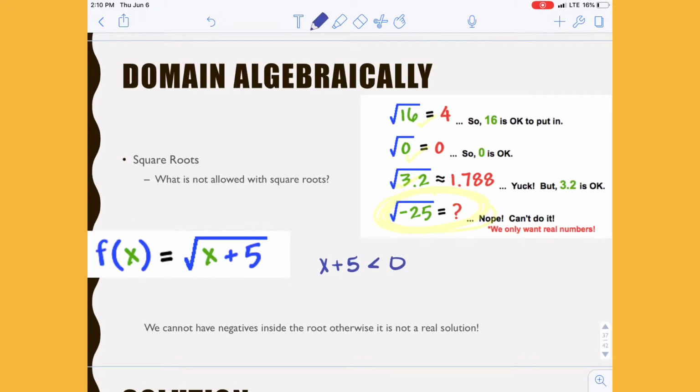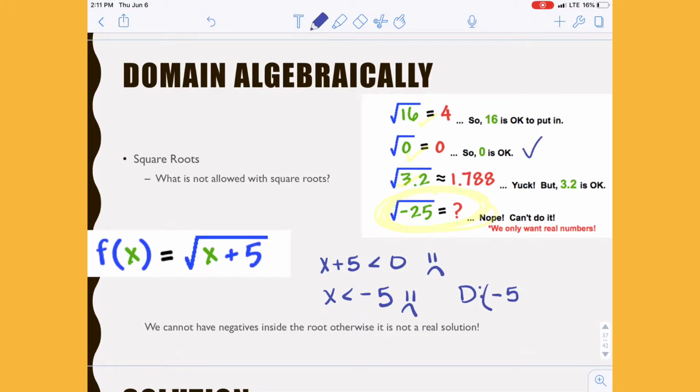Now you got to ask yourself, are you allowed to equal 0? Is 0 an okay number? It is. You can have the square root of 0. As you see, the square root of 0 equals 0. So I just want to figure out all the values that are less than 0. Remember, these are your bad values. So when I solve that, I get x is less than negative 5. Again, remember that's all of the bad values. So the domain is going to be everything that is bigger than negative 5. So I'm going to put negative 5 not included all the way to infinity. So remember, we're doing the opposite of this thing, right? The domain is the opposite.